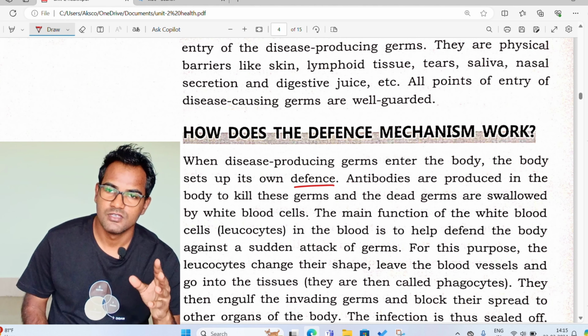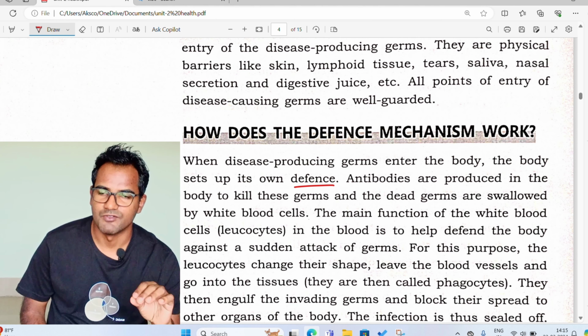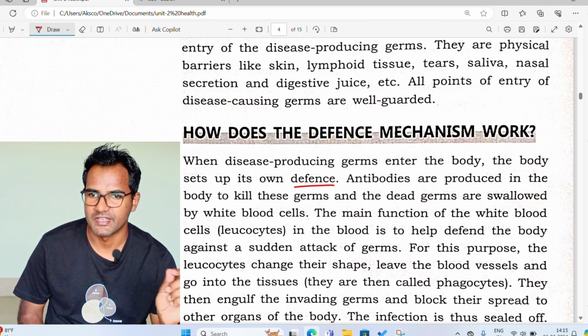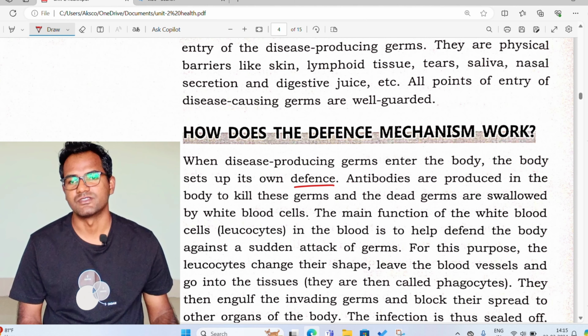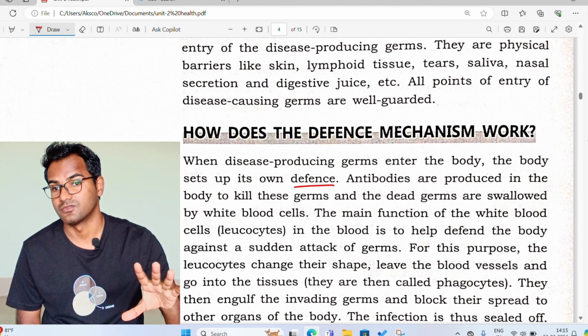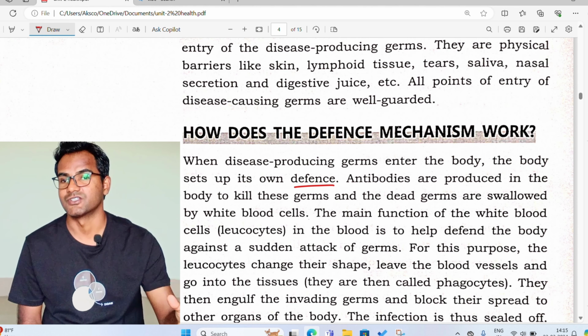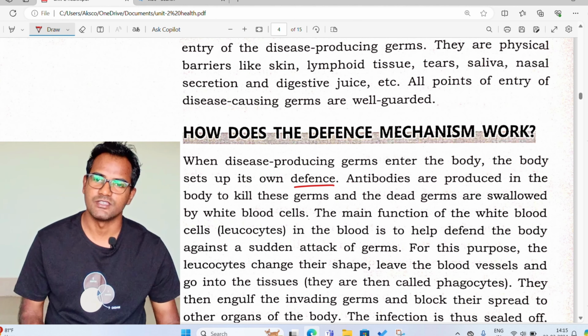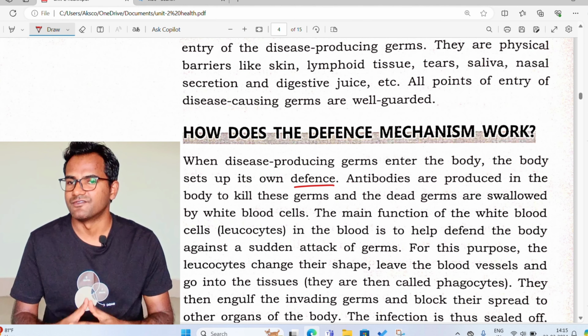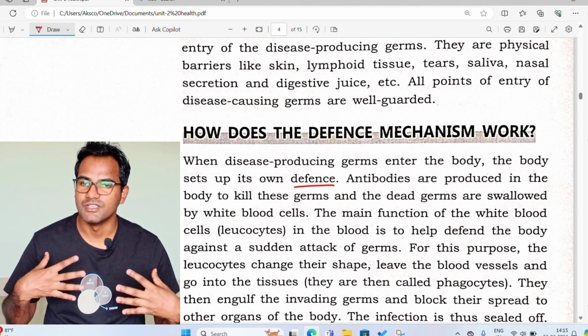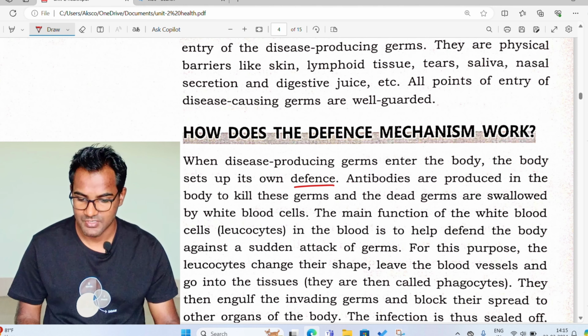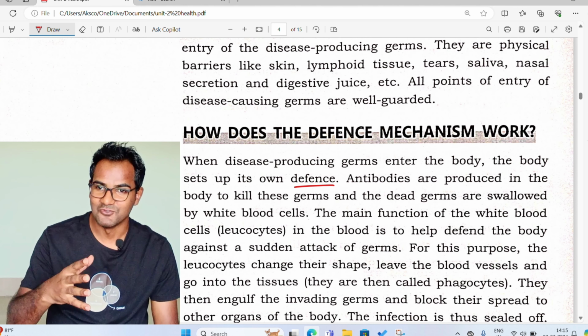As you know, suppose there is war going on between Russia and Ukraine, right? Israel and Palestine. So what happens? They are sending their armies to fight for the nation, right? So likewise, in our body we have different types of armies. Our body itself has different types of armies. So those armies, we will see who those armies are.